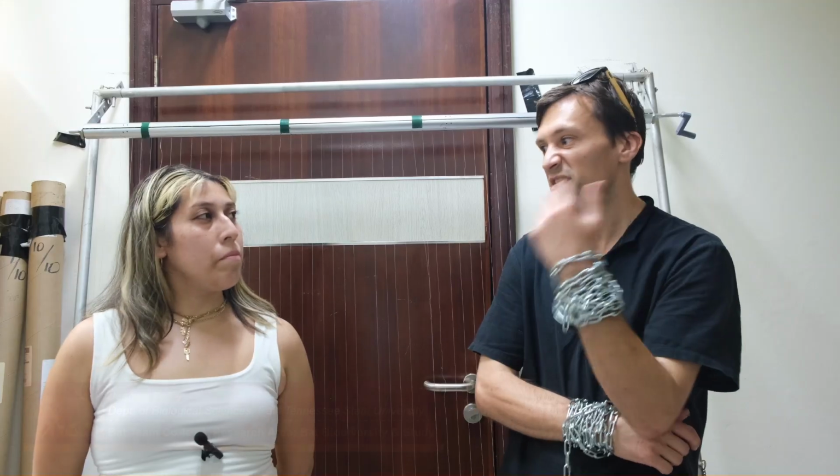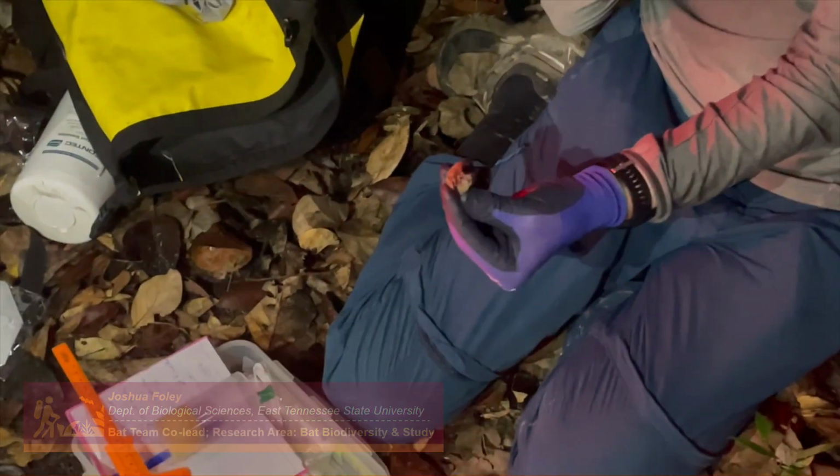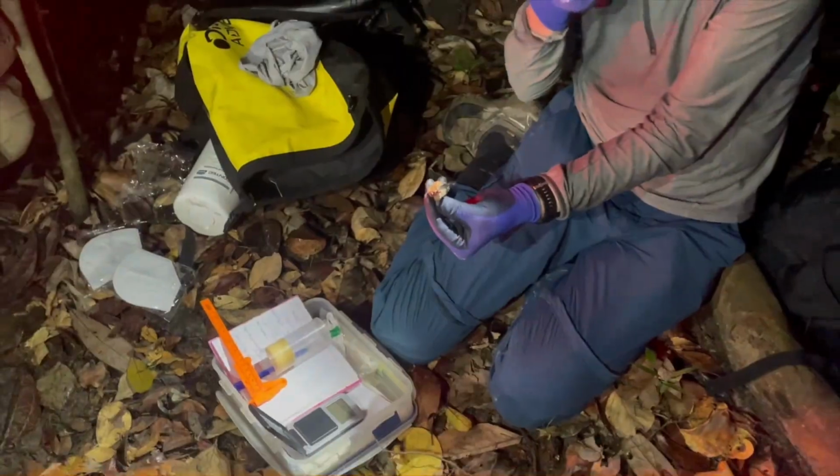This has been a pretty typical way to catch bats since the 60s, and it was invented sometime in the States. So we've traveled all across Brunei to forests in the 4 districts to catch our bats. We've gotten over 40 over the course of the summer, the majority of which have been the bats of interest.